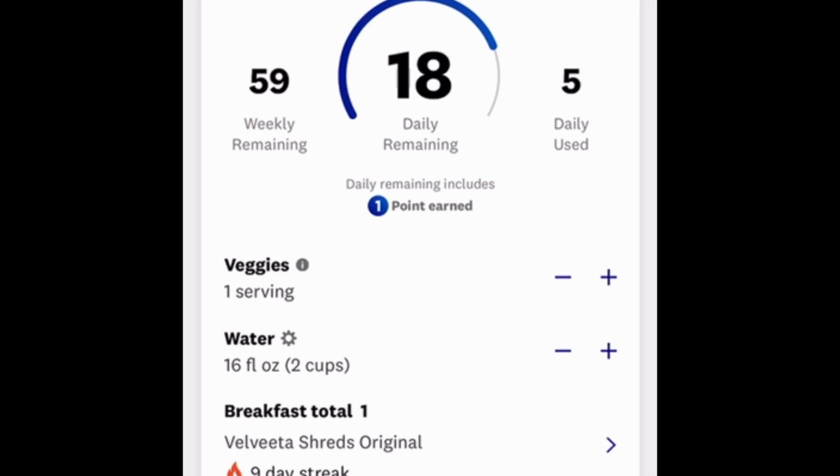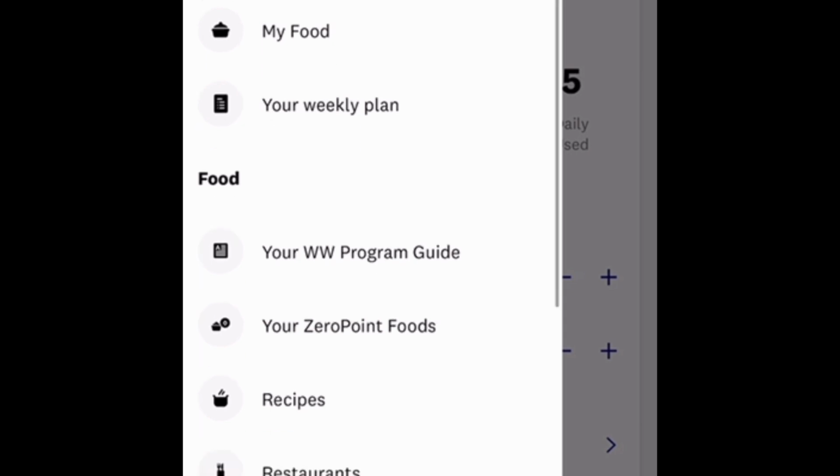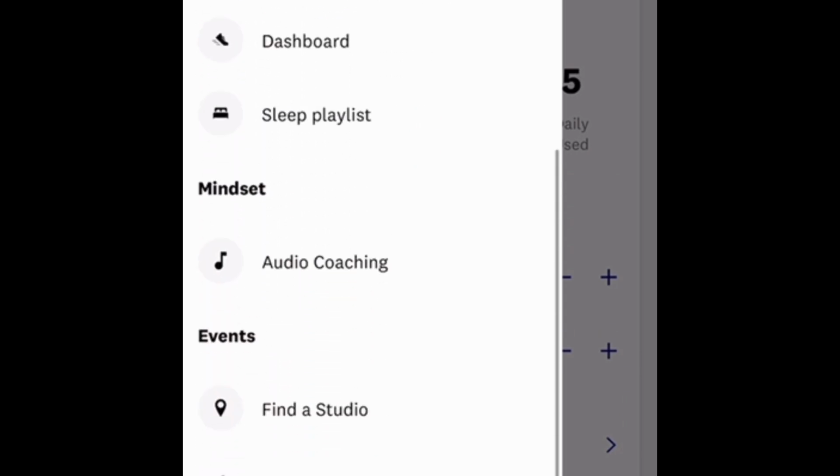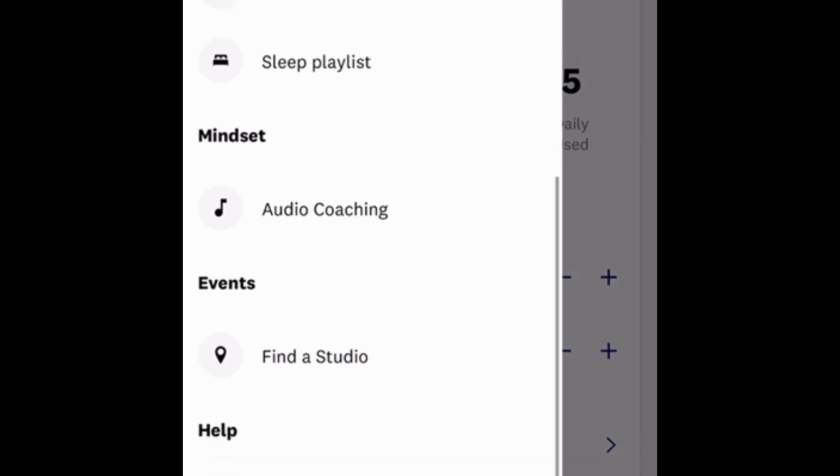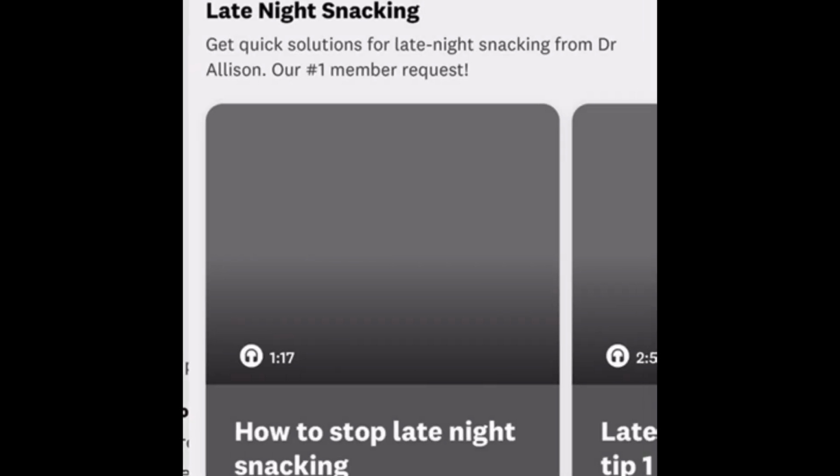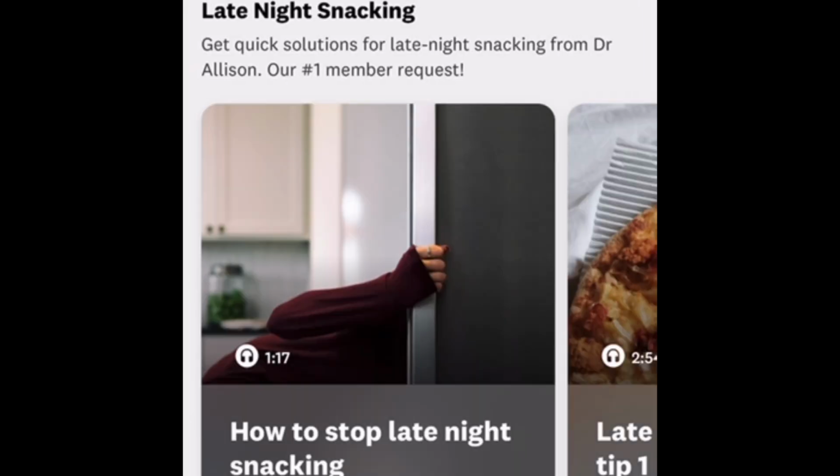But first, we're going to go up to the top where there's 3 bars. It's on the left of your app, and I am on my iPhone. If you have an Android, sometimes they're a little bit different than iPhone, but I can only show you the iPhone because that's all I have. So you hit your 3 bars and it brings your side menu up. Now we scroll down to where we're going to do 2 things in this video, but we're going to start right here, right now. See where it says Mindset Audio Coaching? We're going to hit that, and it brings us to a place that I don't think is utilized near enough.